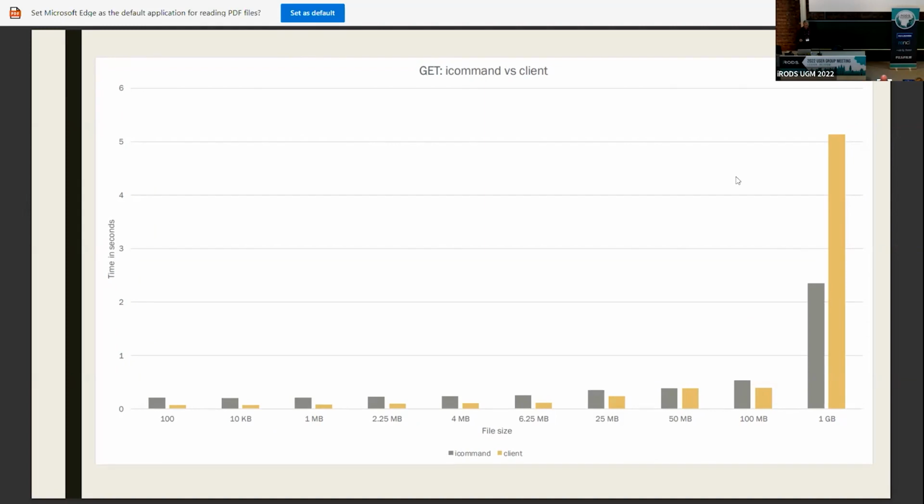I have to add a couple of caveats here. I did not run the 1 gigabyte test 100 times. I ran it maybe 30. If you run this 100 times, the numbers get much closer, because all the other numbers were farther apart, but as more tests were run, the client did better. Also, we only get the file once and then it's in cache, so we don't care as much about get as we care about post.